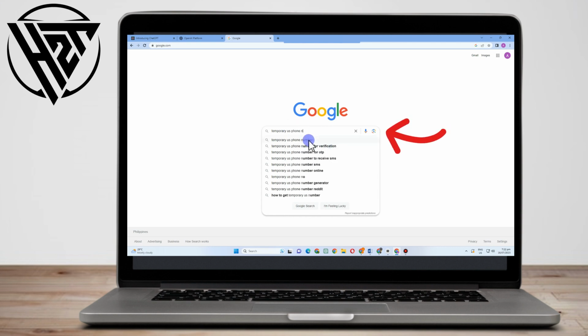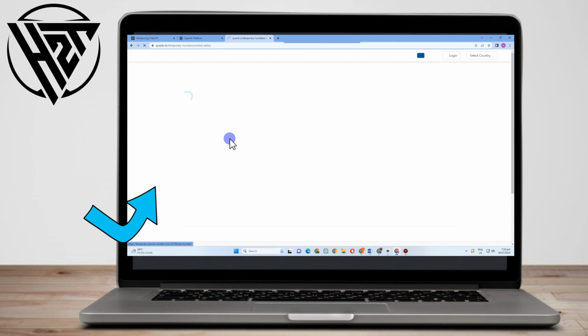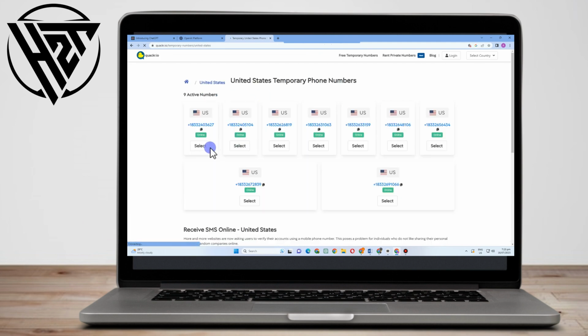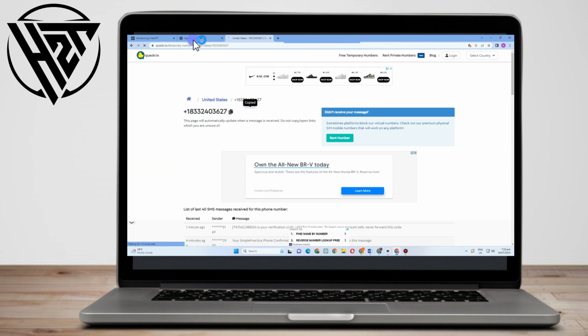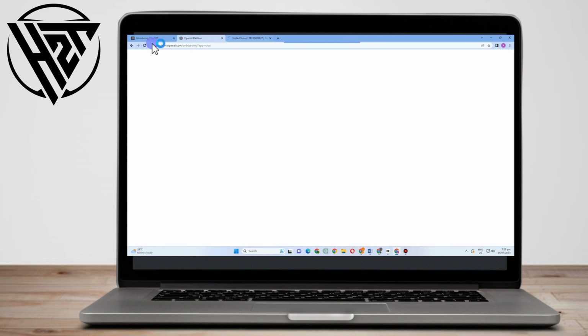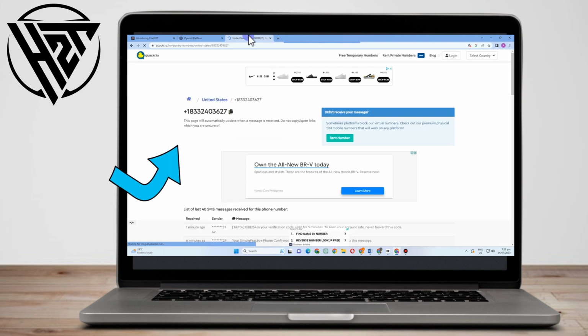And second, you can go to this site, temporary phone numbers for, let's just say, the US or another country. As you can see, there are tons of temporary phone numbers here. You just have to select one site where you can get some temporary phone numbers. For example, this one: all you have to do is click copy, then go back to ChatGPT and paste the number here. After that, you have to click send a code.